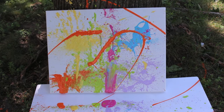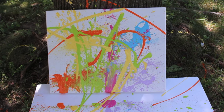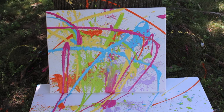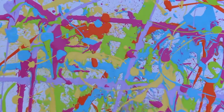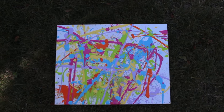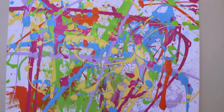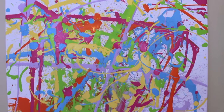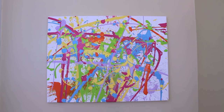This next step is optional. You can of course be done with your canvas with just the splattered paint, but I wanted to add a little something extra to mine. So I ended up taking all the bottles of paint and I just squirted it onto the canvas. I really like how you have the splattered look in the background and the squirted paint look on top. Allow your canvas to dry for at least two hours or until the paint hardens. This is what mine looks like when it is complete — it is so abstract, it is so different, I am obsessed with it. The colors are so bright and it's definitely a conversation starter for anybody that comes into your house.